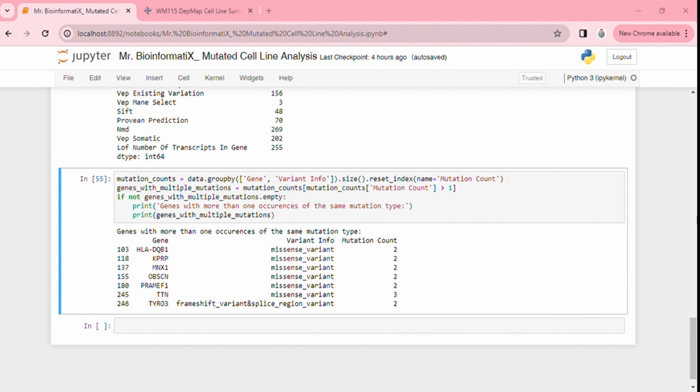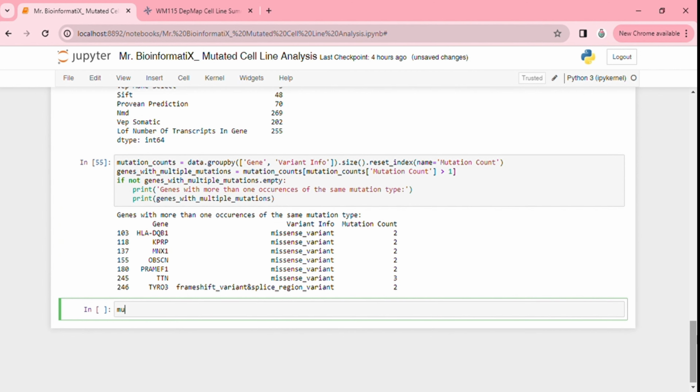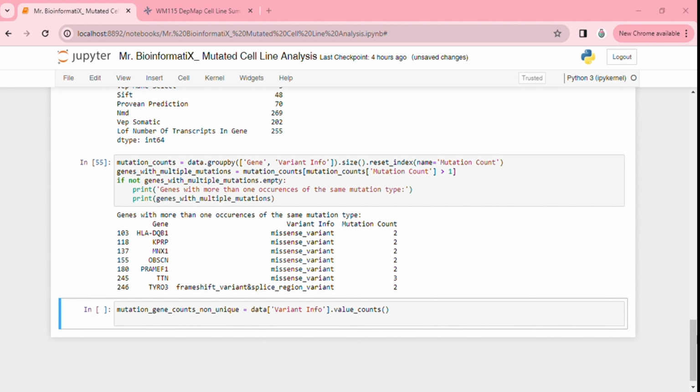And now let's plot the non-unique genes based on mutation type. Firstly, we group by mutation types and count the number of occurrences for each gene. And then we sort the mutation gene count series in descending order.